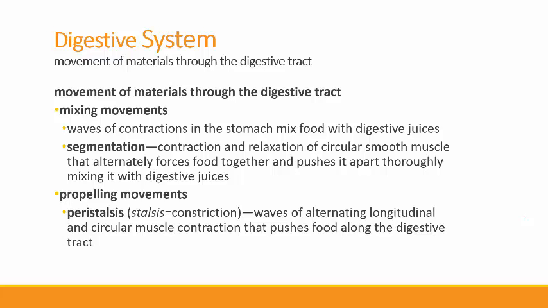So by alternately pushing together and pushing apart, we can mix the food very well with the digestive juices that are being produced in the intestine, and that really promotes good digestive action, so good chemical digestion. It also helps to create a little bit more mechanical digestion as everything's being pushed past each other and against the walls of the intestine. So segmentation and those waves of contractions that we see in the stomach are responsible for mixing food.